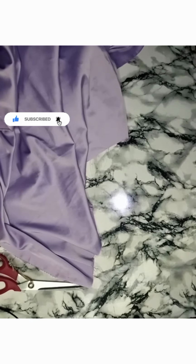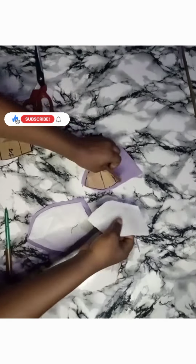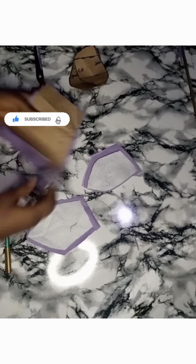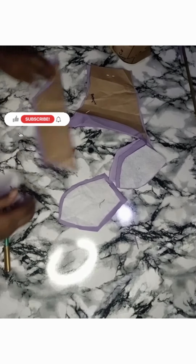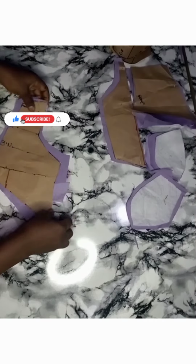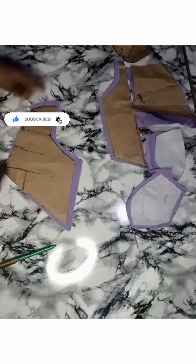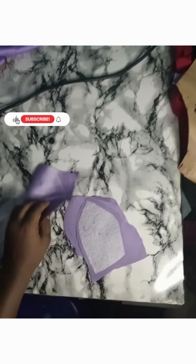So I'm going to use this satin material, English satin material, to sew this. So now I've cut my cups. I added half an inch allowance all round. Then the pad I'm going to be using, I cut it exactly as it is in my pattern paper. I added half inch all round my cottons. As you can see, I added half inches. The back, I cut the back exactly the way it is on the pattern paper.